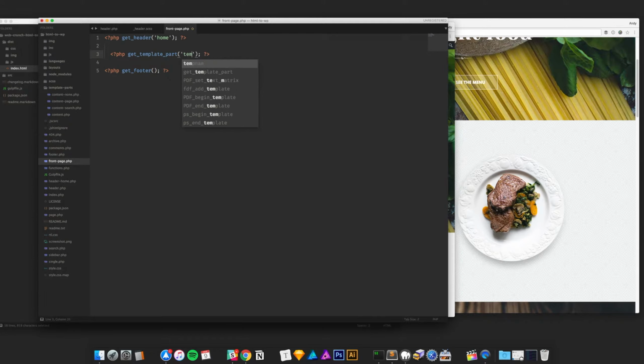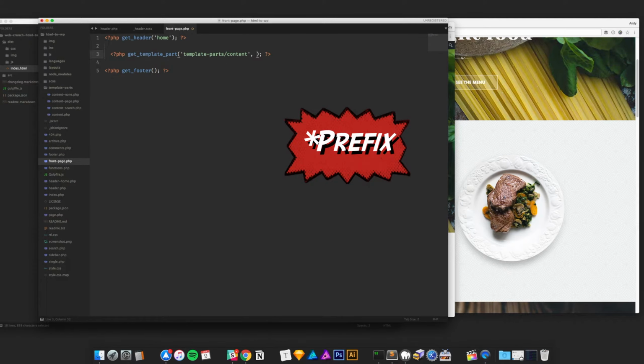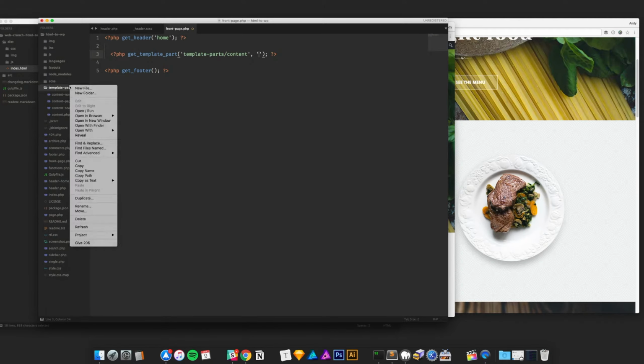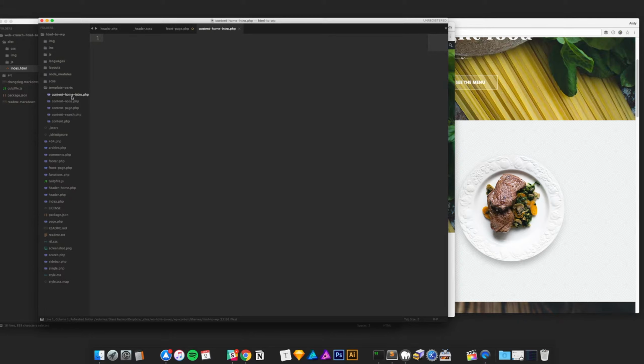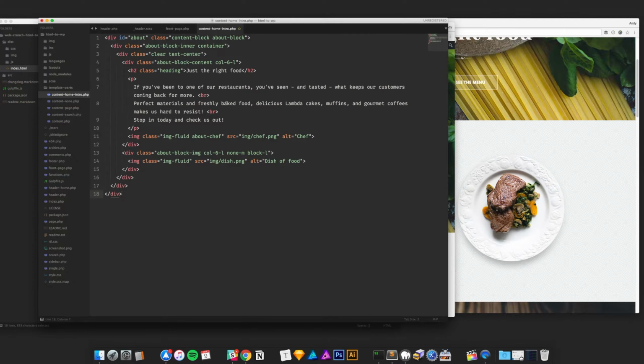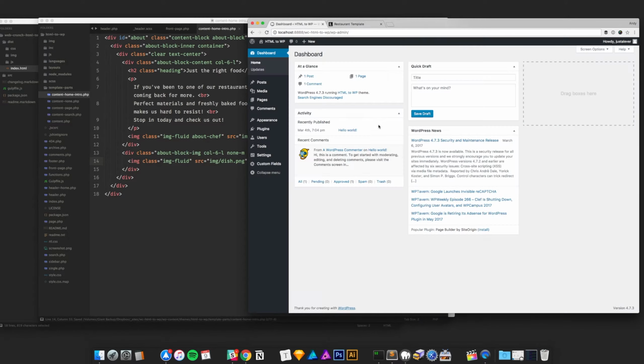So if you declare the name of that folder, template parts, and then pass in, it'll actually be content, since that's the prefix of the file name, we'll pass in the part we want to create. So in this case, it will be content home intro. I'll probably keep that naming convention going, so it'll be home dash something. So essentially we pass in home intro, and all should be well. To verify that, we could just paste in that code. Let's see what happens here.